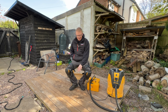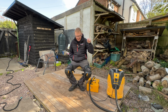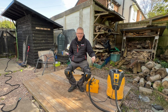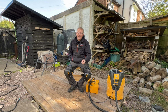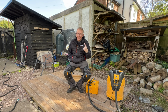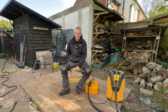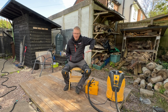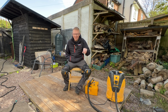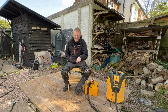And the other piece of advice, if you are maybe not as young as you once were, is when you're getting down to kneel to do this kind of job, make sure you've got your exit strategy planned, as in you can get yourself back up. It's quite easy to get yourself down there. To get yourself back up can be a little bit more difficult. So I always have my IKEA stool to hand, because it gives me a purchase with my good arm to push myself up, because obviously I've only got the one arm. I've got to make sure I've got my getting up plan as well as my getting down plan.